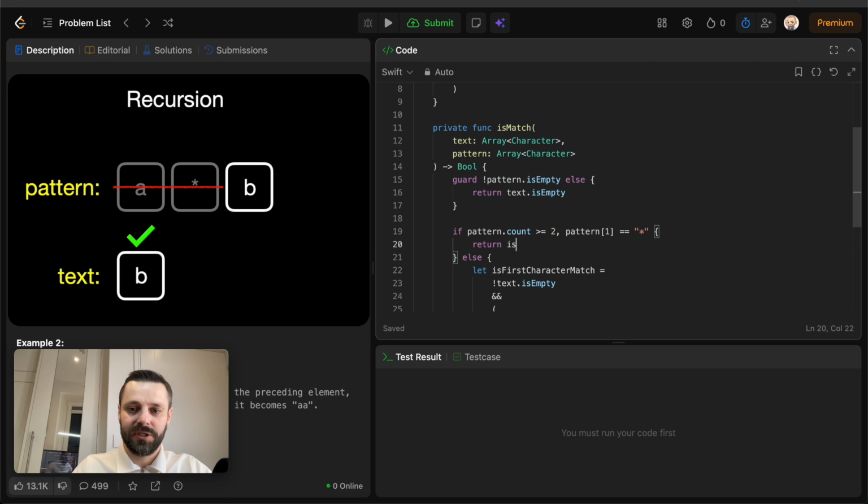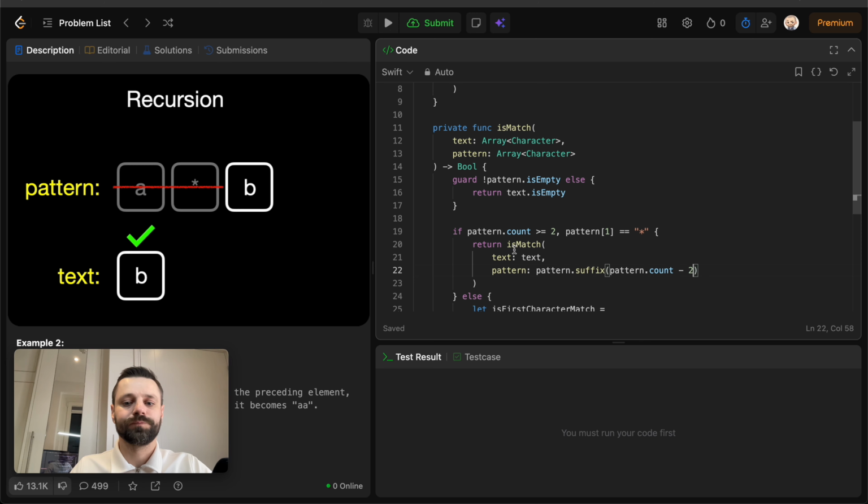So we are going to check isMatch for exactly the same text, and for the pattern, which is going to be the pattern suffix with the pattern count minus 2, right?